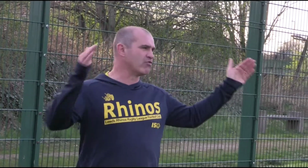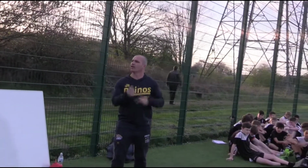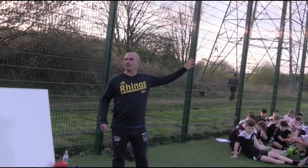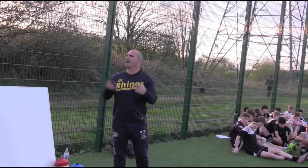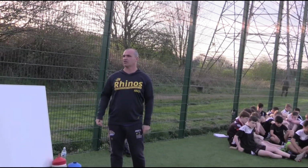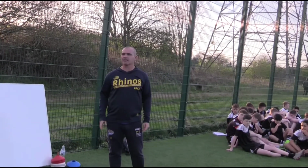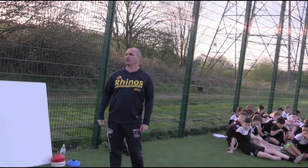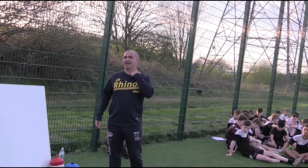So there's probably two sections to tonight's session. We're going to have a real concentrated effort on the goal line to 20-metre area, and then hopefully it'll all flow and fall into place a little bit easier for the 20-metre area to halfway, where we'll just make some adjustments to our defensive line, and what we might do at marker to the defensive line out on the edge. And as always, I welcome opinions, thoughts, how you might do it differently at your club, and the levels that you're coaching at.